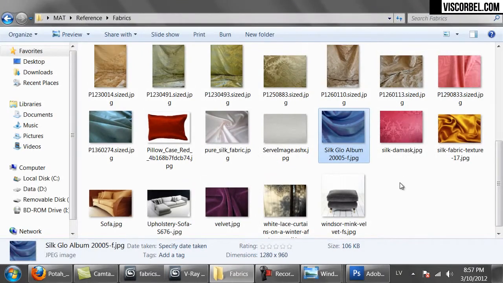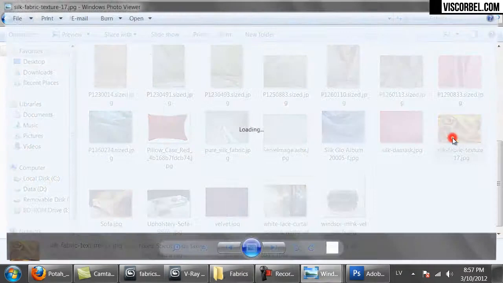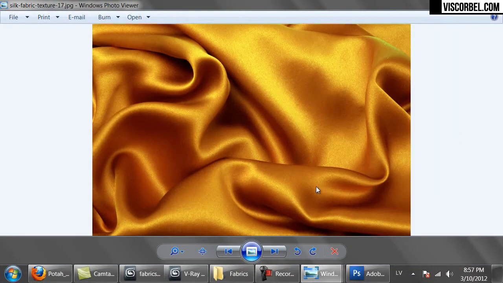So let's first look at this image here. I'm going to replicate the silk effect using a fall off map. And I will not be using a reflect map at all. So how does this work? Look how the silk changes appearance depending on at what angle it's facing you.